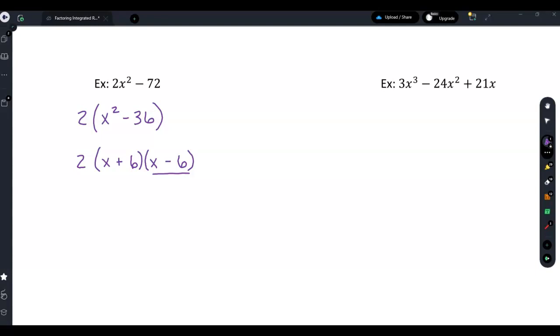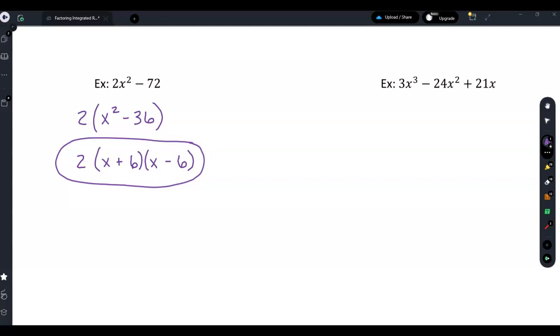Now this one is a difference because it is a subtraction. But if I look at the two things being subtracted, I can see they're not squares, right? So like there's not a nice whole number that I can multiply by itself to get 6, right? And then there's not a nice variable that I could multiply by itself to get x. So in this case, x minus 6 will also not factor. So once I can say this doesn't factor, this doesn't factor, this doesn't factor, that's when I know I'm finished. So this would be my answer, and that step above it is the work shown.